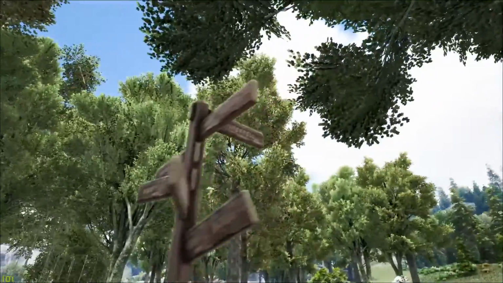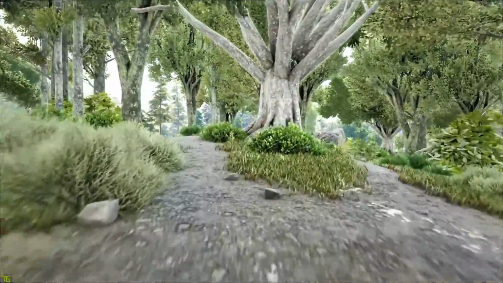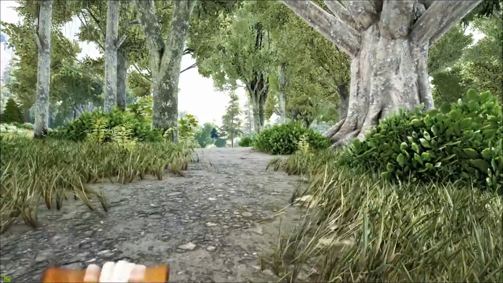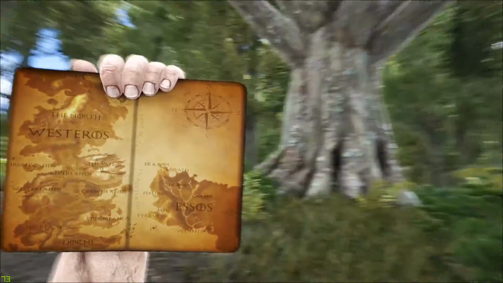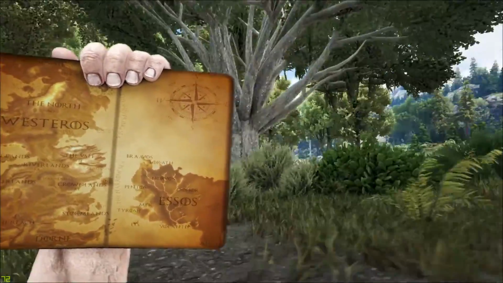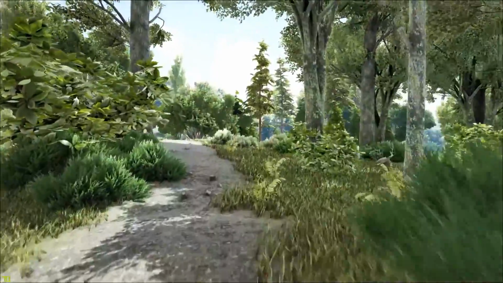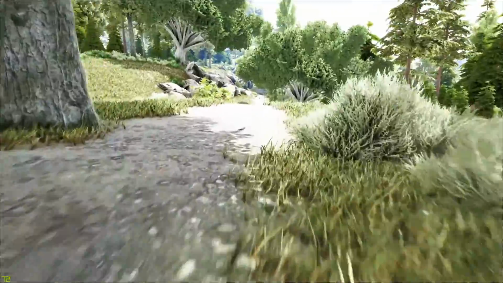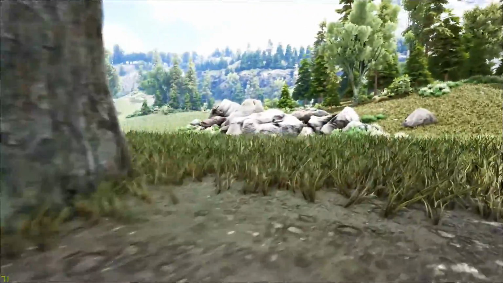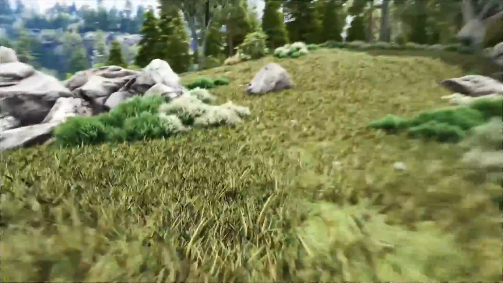I mean, check that out. Boots. The signposts, I dig that. Yeah, those are awesome. And we have map with no marker. So if you want to find your way around, you have to actually know the land of Westeros. That's going to be an issue for me, but you know. I cannot remember where our stuff is. I gotcha. Lost already. That was the first idea of not having a map anymore.